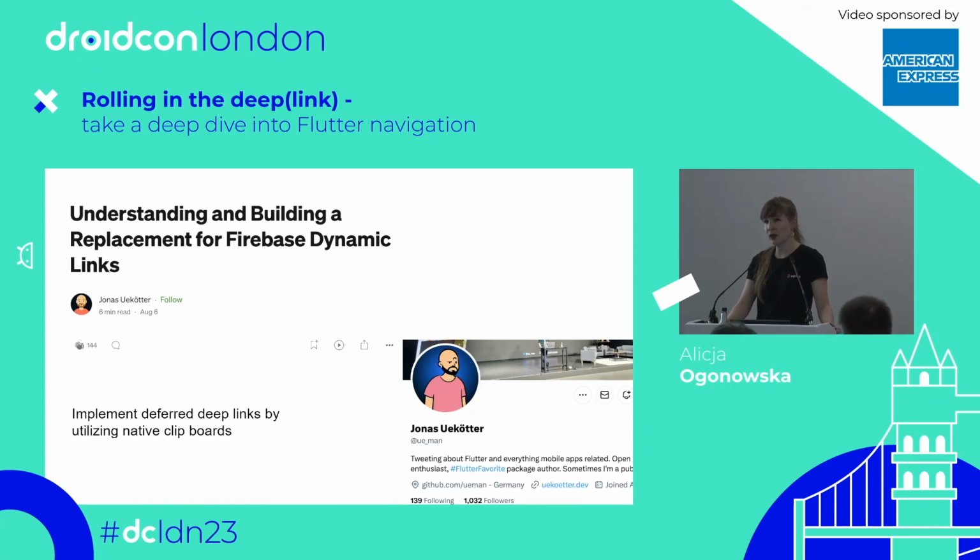So generally right now the problem with the deferred deep links is that users are taking care of their privacy more and more, and you need to get their permission to use their clipboard, so it provides not a very good user experience. So the whole topic is becoming more and more difficult. I really would not like to be a marketer right now, because honestly I don't know what they will be doing with the deferred deep links.